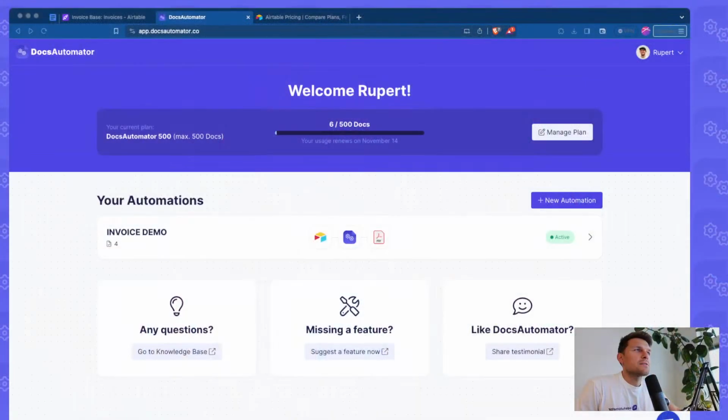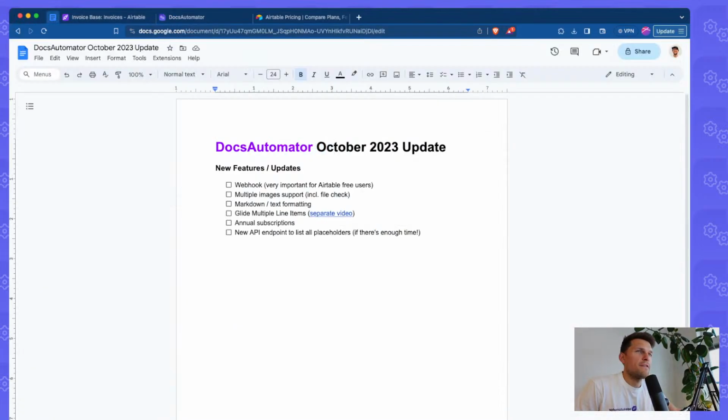Let's get started. So let me share my screen so you can see what I wanna do here. I have these points. Basically a couple of features that I've built over the past weeks and that I wanna highlight today. First one is webhooks. Just when you have questions, put them in the chat, and then I'll get to them later. Maybe I pause after every point.